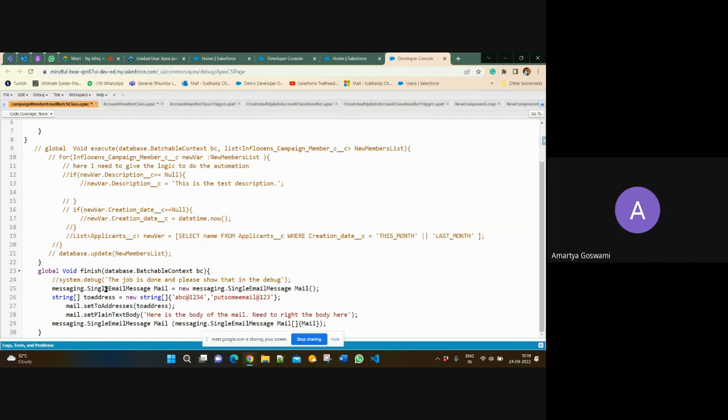It would be when the batch class execution is completed, only then will this mail be sent. It is not like you can send it in a specific duration. So I can send only one mail because the finish method executes only once. Exactly. Finish method executes only once. Okay, got it, sir.